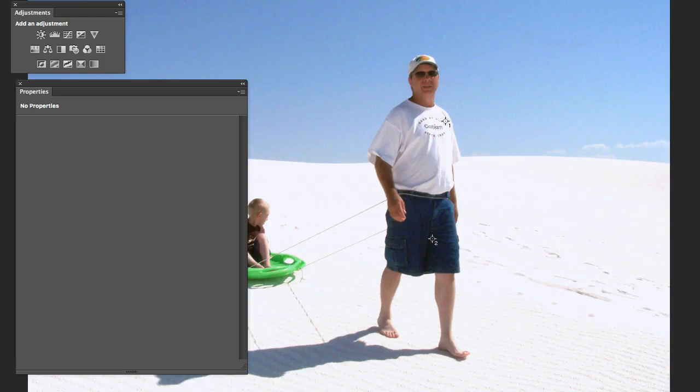If I hold the command key down and click on groups, it'll create a group for it, and it'll put all of those items or adjustments into one group. So you can see it's all here. And then if you want to name the group color and tone, we can do that, and then you know what it is. You can also right click it and give it a color designation. That's just one of the things that you can do if you want to.